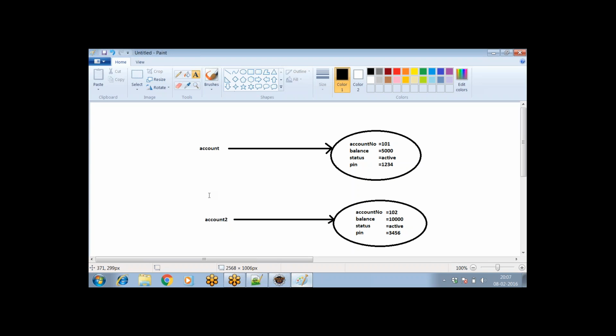Every object has got its own copy of these variables. You got the point? So you have two objects, now you have two copies of these instance variables.